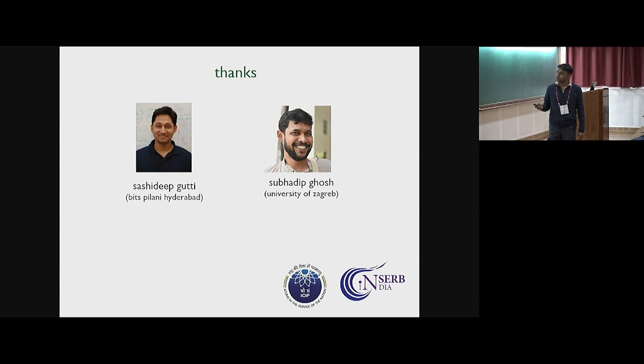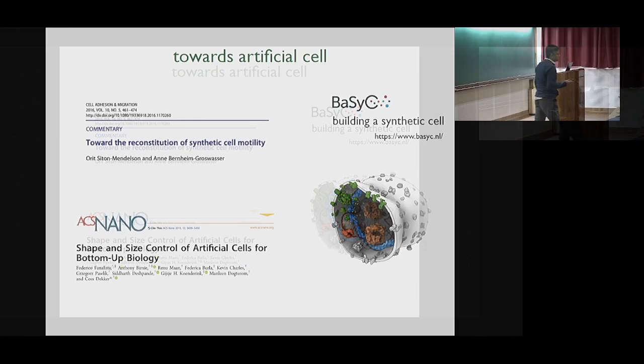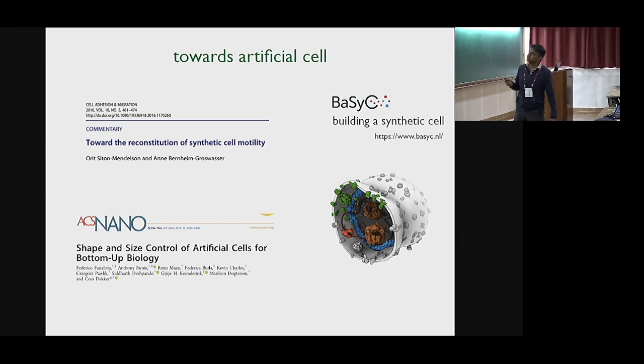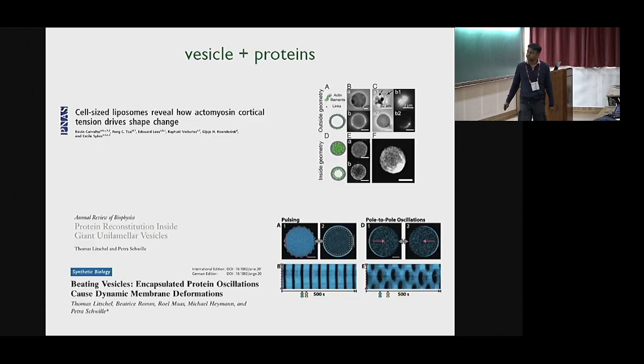So the work is motivated by cell biology, but it's a simpler motivation. There has been recent work towards forming things which are similar to cells, artificial things, much simpler than actual cells. There has been a recent surge of activity in this direction. You'll see review articles and papers with keywords like synthetic cell, building synthetic cell. This is the project in Netherlands, and then artificial cells, etc. So you'll see these things pop up.